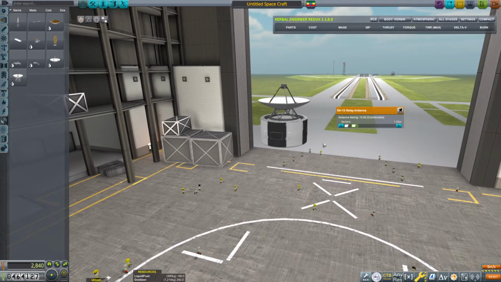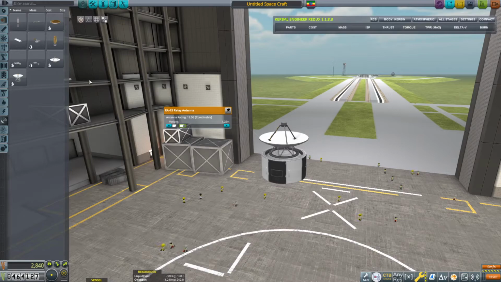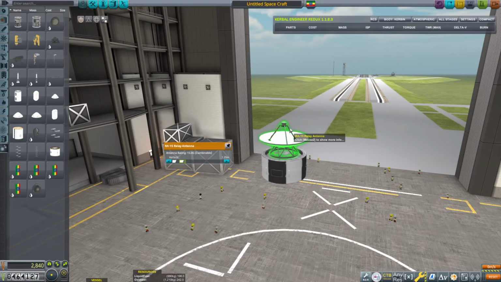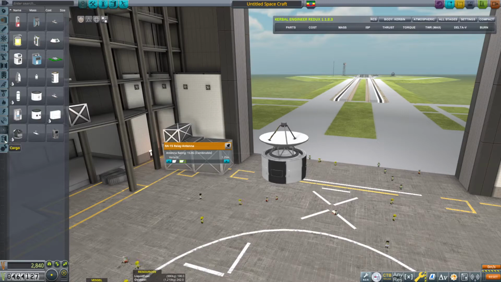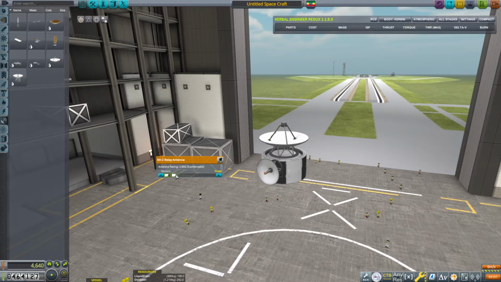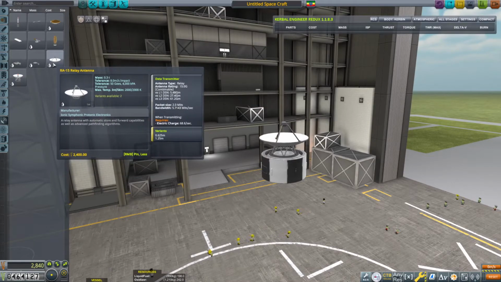The core issue here is that there's absolutely no indicator that this cannot be built on the planet surface. Absolutely none. You just can't interact with it for some reason. And I believe this is a stock part as well, not a restock part. I'm not 100% on that, but that's what I'm thinking right now. Is that a restock part or not? I believe that this one is the restock part, but the RA-15 I don't think is.